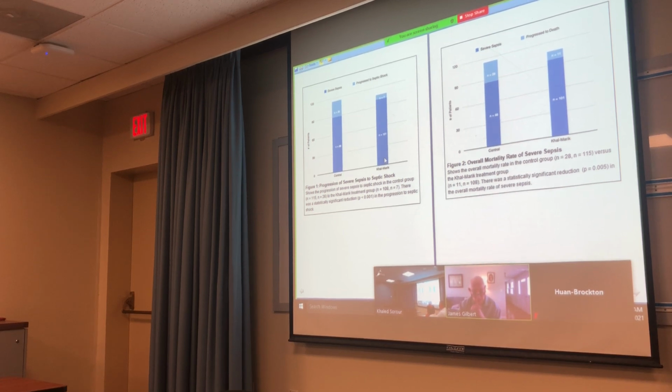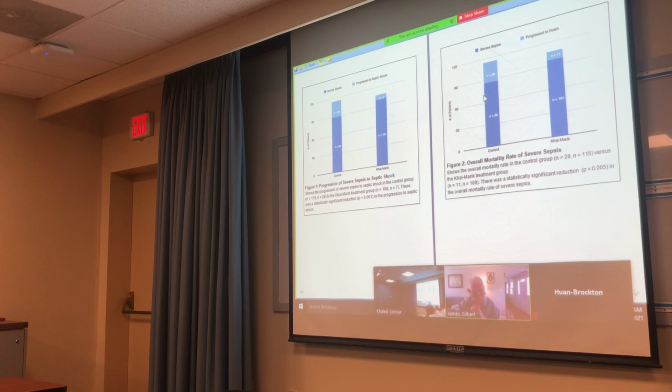Its significance is going to be resources, money, financial stuff. But also, the mortality almost mirrored the exact same thing: 28 out of the 115, and here 11 out of the 108 died, and both were statistically significant. So it also reduced mortality in patients who arrived. This was a very difficult study to do, or to collect the data for, because we were trying to find only the severe sepsis patients who presented to the ICU with severe sepsis. When you look at the codes, they are all over the place because it doesn't matter. So we don't know.